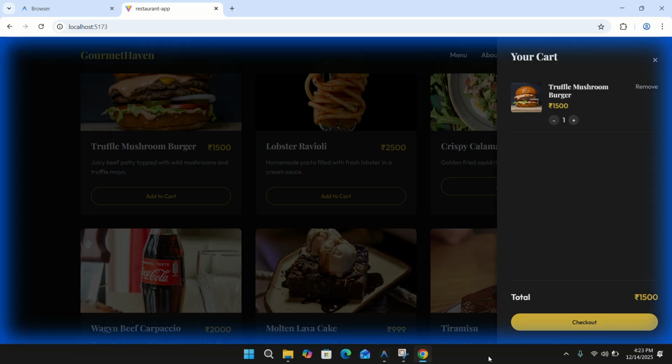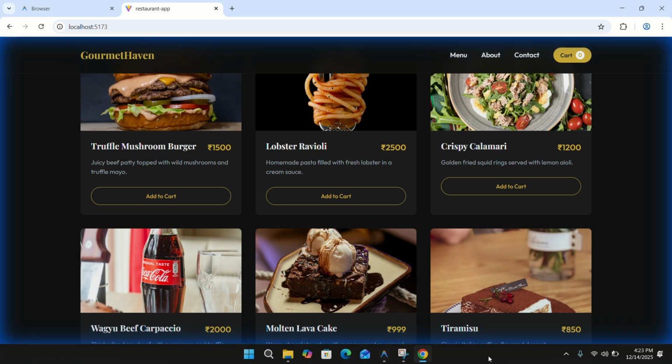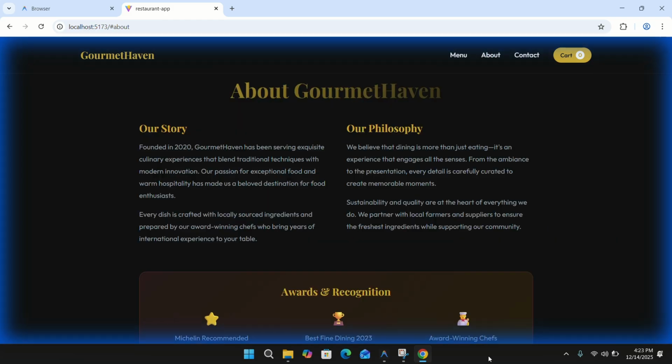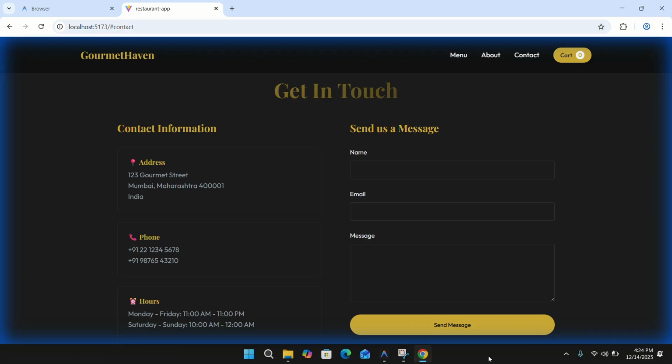Previously the prices were in the dollar symbol. Now they got converted to Indian rupees, and the agent has made the changes for the about and contact details. Now the user can click the about button, then the contact button, and also the checkout button as well. So all these functionalities are working fine. Let's wait until it completes. It's still in progress. Now the agent is testing. It's still in testing mode.